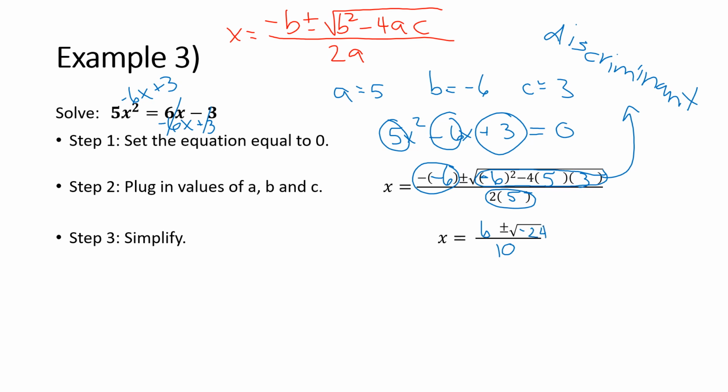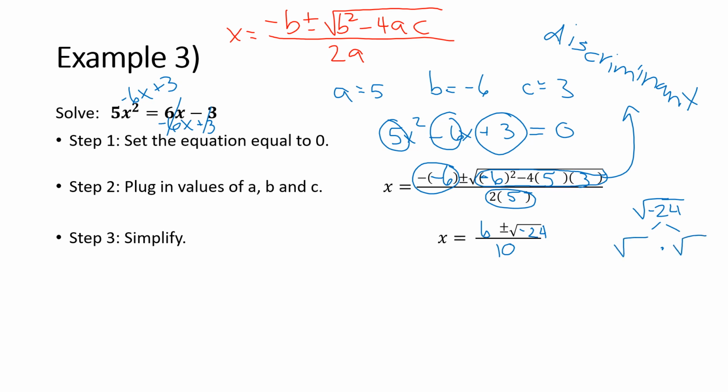Now this time I'm looking at that negative 24 and I'm thinking, what in the world is the square root of negative 24? I don't even know the square root of positive 24. It's a decimal. So what we're going to do is come off to the side here, and simplify this radical as much as we possibly can. If I don't know the square root of negative 24, I need to break it down using a number that I do know the square root of.